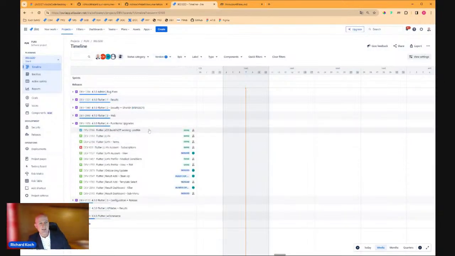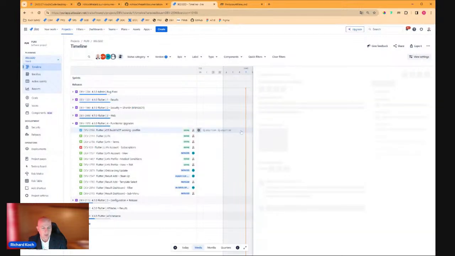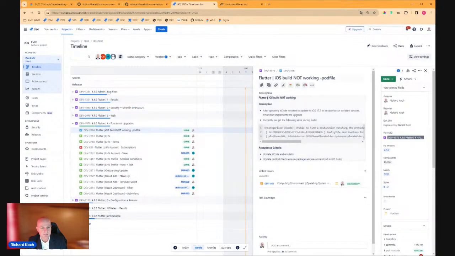And you can see here in the tickets, the ones which are done status, basically that means the code, the branch has been tested and merged into the dev branch. And also the documentation repo has been updated. So the way we can see that is we've got the ticket here. It's probably not a great example. Well, fine. We just had to update the pod file, I think, for the Apple build.